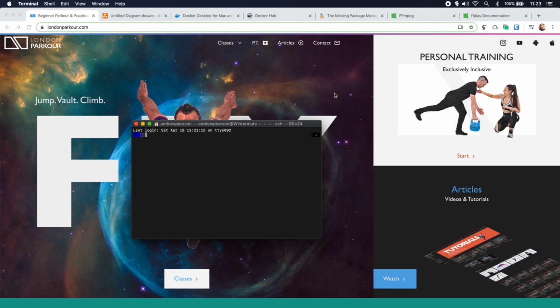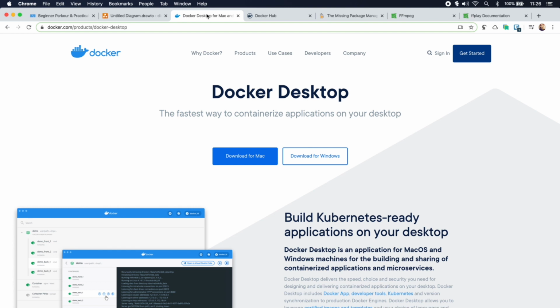Step one is you are going to be installing something called Docker Desktop. Now, I'm not going to really go into what Docker is, but essentially the idea is that you are going to create a virtual computer, or what we call a container, that holds a web server in it. All right, and you are going to have this on your laptop. So imagine you have a computer within a computer. And we're going to do that using Docker Desktop.